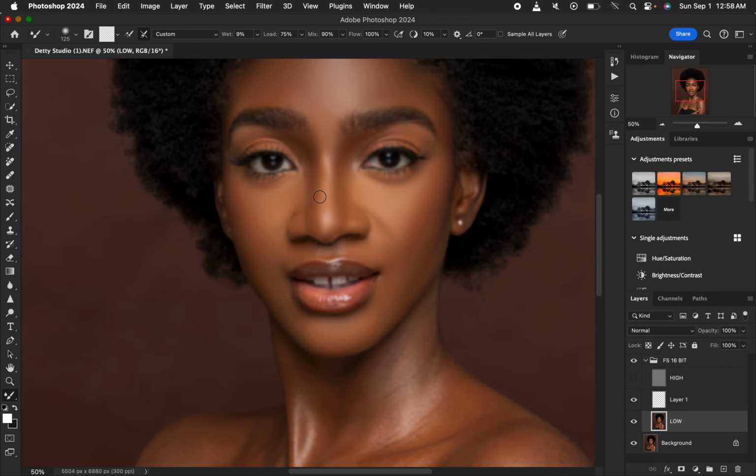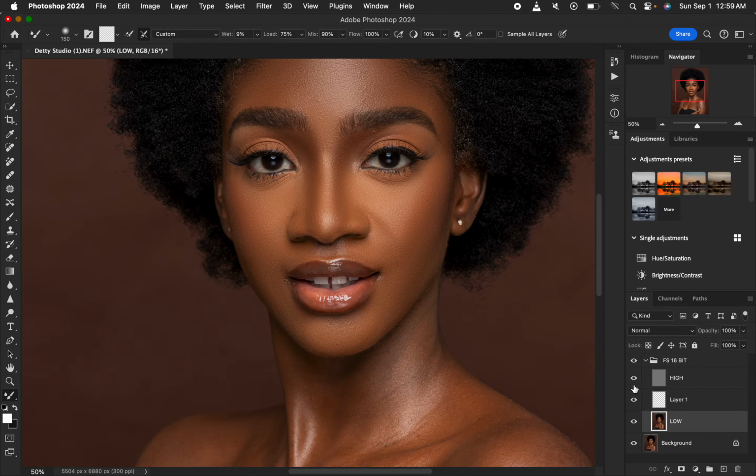You can see how I'm working on the nose. I'm moving the strokes in an up direction or up and down direction, and for the highlight, I'll mix that highlight alone, and I'm mixing the shadows alone, the highlights alone, and the midtones alone, while following the original shape of the model's face.